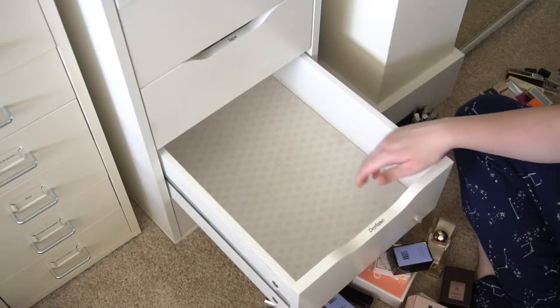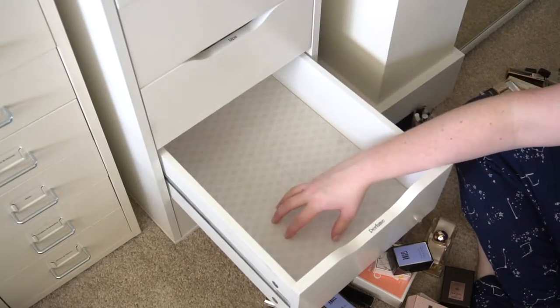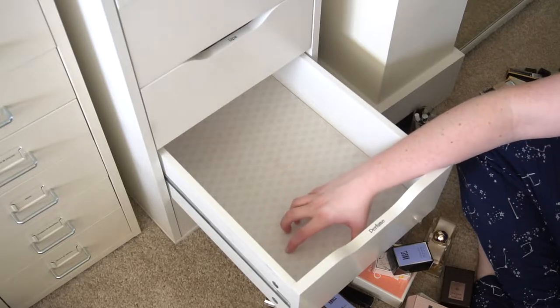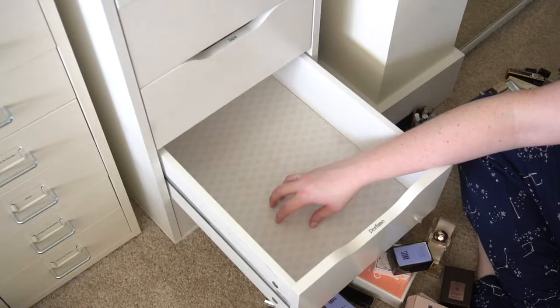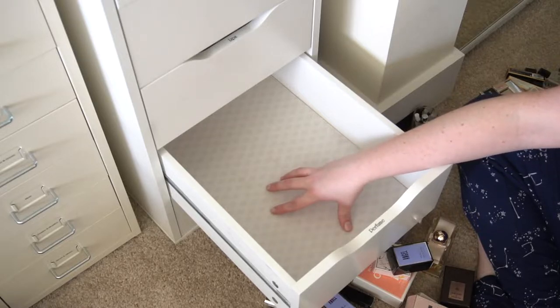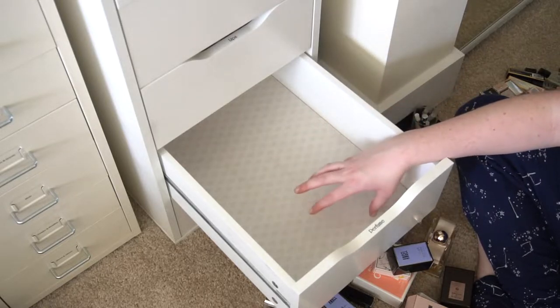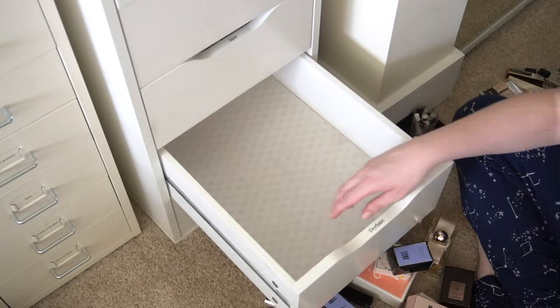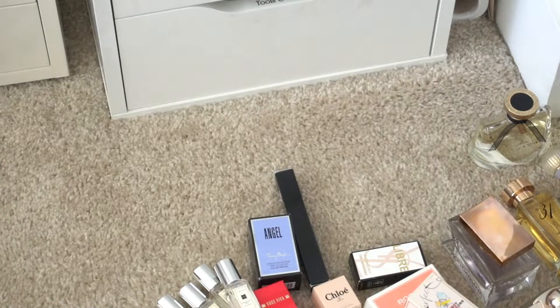Before I zoom in, I want to mention that the pattern on the bottom of the drawer is a foam drawer protector from the Container Store — I'll link it if it's still available. I used some spray adhesive to make sure it didn't roll up, and I can go in with a lint roller to clean it up. Hopefully this is a good angle — one reason I delayed this video so long is it's a little more complicated to film.